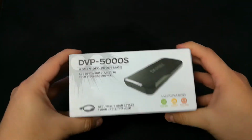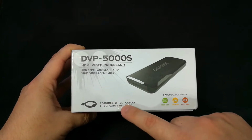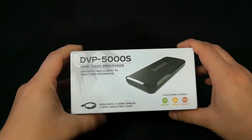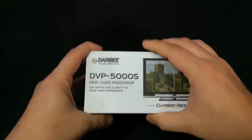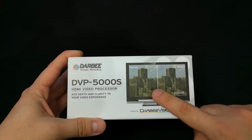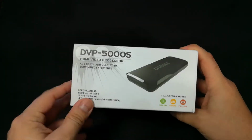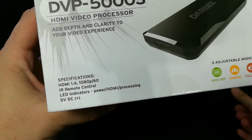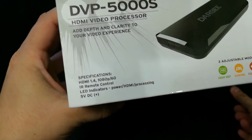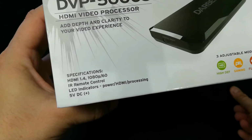So let's take a look at the box around the side. It's the same thing. It just says required 2 HDMI cables, and 1 is in the box. Chances are you already have 1 running from your TV as it is. Here we go. Shows a little clear image. Same thing on that side. More information. Oh, here we go. Here are the specs for those interested. HDMI 1.4, 1080p at 60 frames a second, which is impressive if it can do it. It's got a little IR remote, LED indicators for power and HDMI processing, and it's a 5 volt.